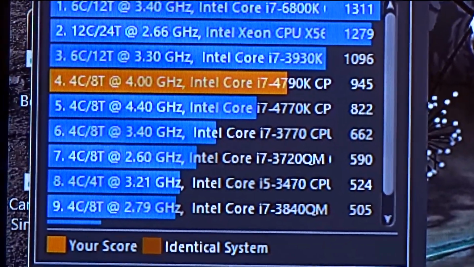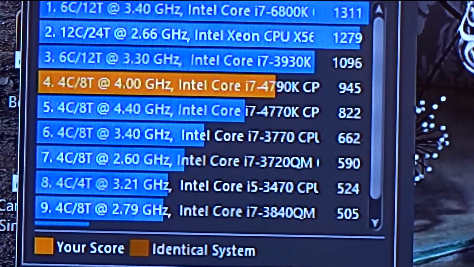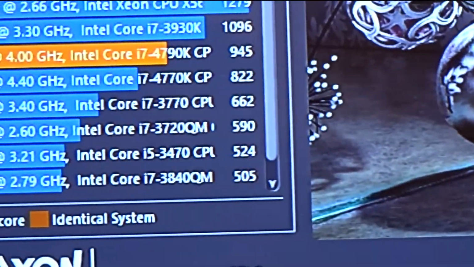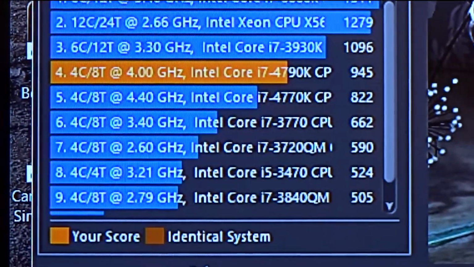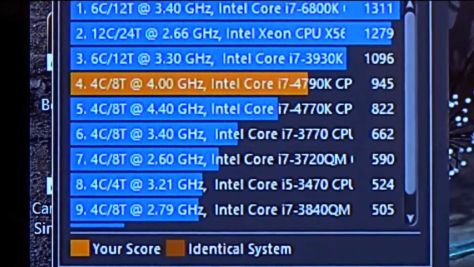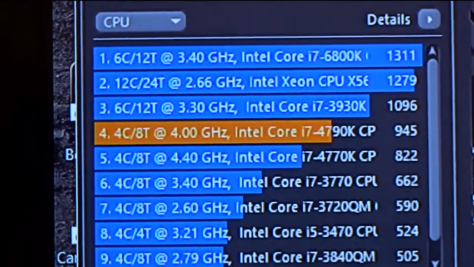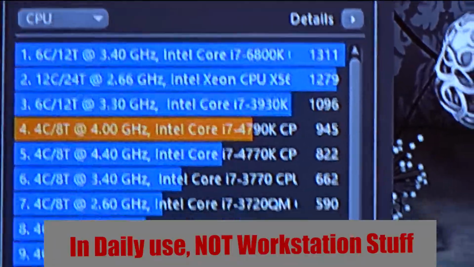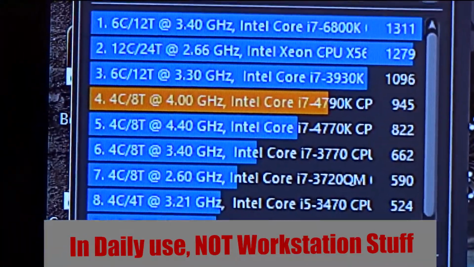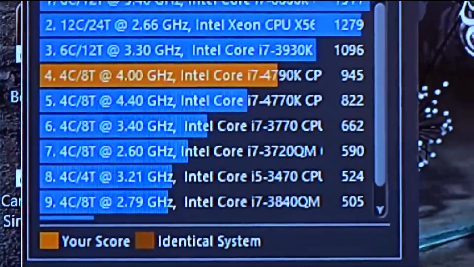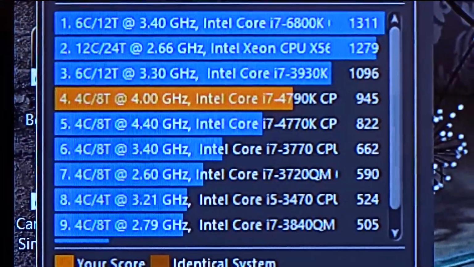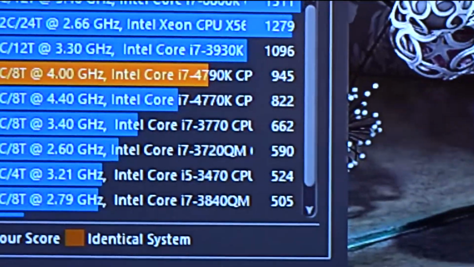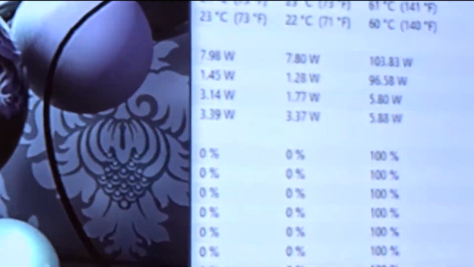Now that score is lower than my X58 workstation, but you also have to remember that when it comes to synthetic scores versus actual real world applications, the i7, especially the 4790K, 4770Ks, the K SKUs, they're designed for IPC, instructions per clock. They're going to be faster with each individual core that they have over the comparable Xeon. Although Xeons are built to run harder and longer, so it's kind of a eh. Plus, this is an i7-4790K, so it's a little bit newer, a better generation, a better iteration, and in general, it's going to be a better experience.